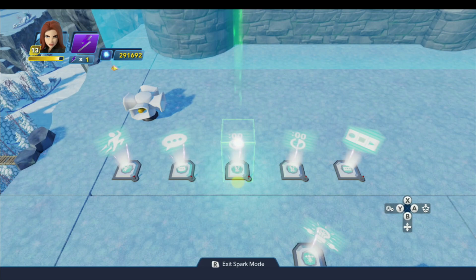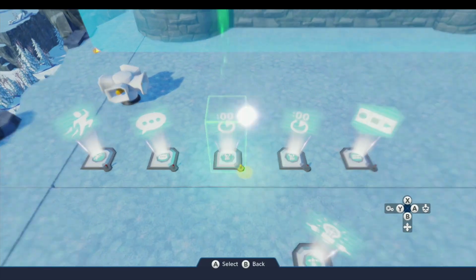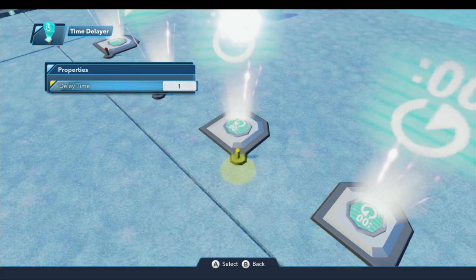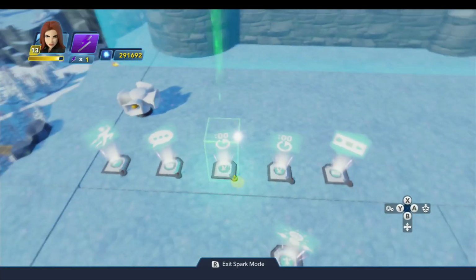And then we'll display a message, and then 4 seconds later we'll display another one. So we're going to use this time delayer for that. And we're going to set the delay time on this to be 4 seconds. Like so.